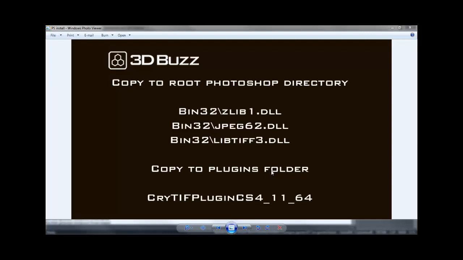The only difference you'll notice in Photoshop is when you go to save your TIFF files for textures, instead of just having an option to save it as a TIFF, you will also have an option to save it as a Crytek. Now, the reason that is important is because Crytek will not just save a TIFF. It will also save another format that it can read in Cryengine and get better performance out of the texture. So you've got to have that too.